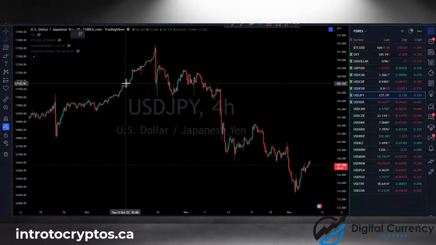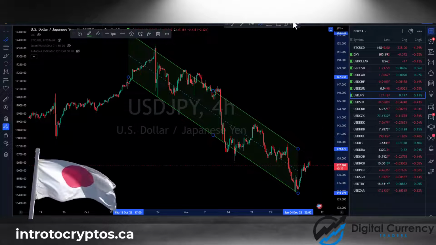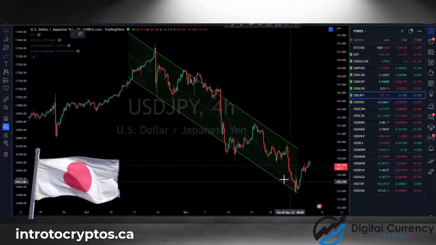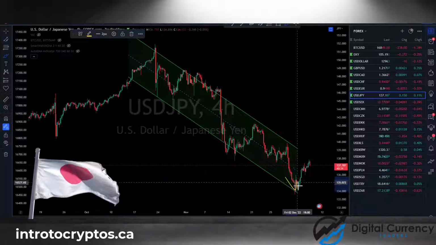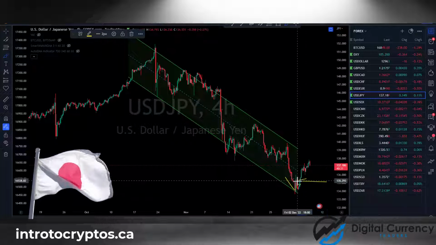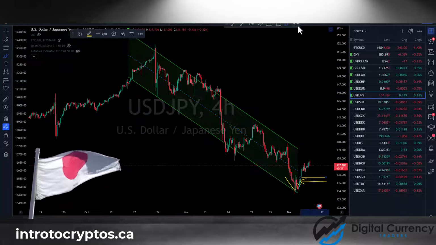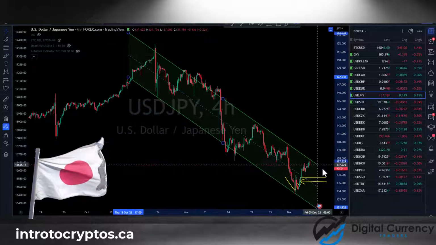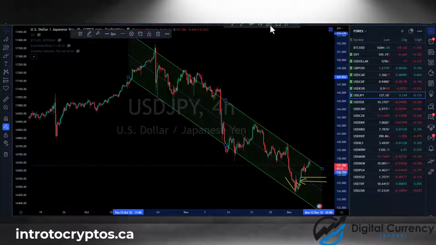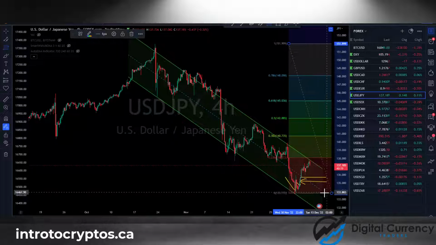Another chart I'd like to take a quick look at is the Japanese yen. As the dollar index was doing its dance, I was watching for the yen to make a bottom formation. At about the same time, I was watching the Canadian dollar, and I was able to get a position in here. My stop is above my entry. And so now if the Japanese yen continues to go higher from here, it wouldn't be a surprise to me that prices go to the 50% level.